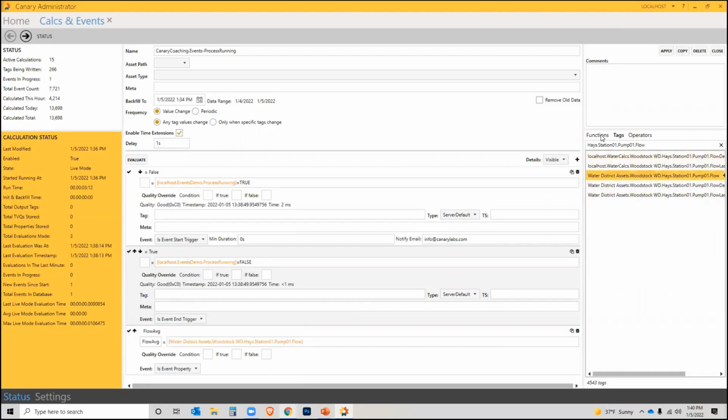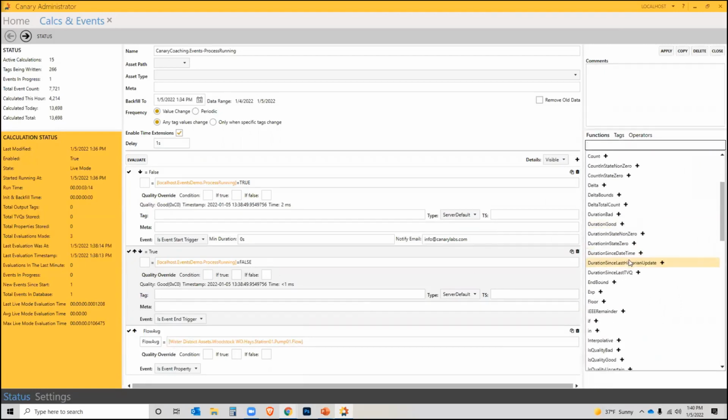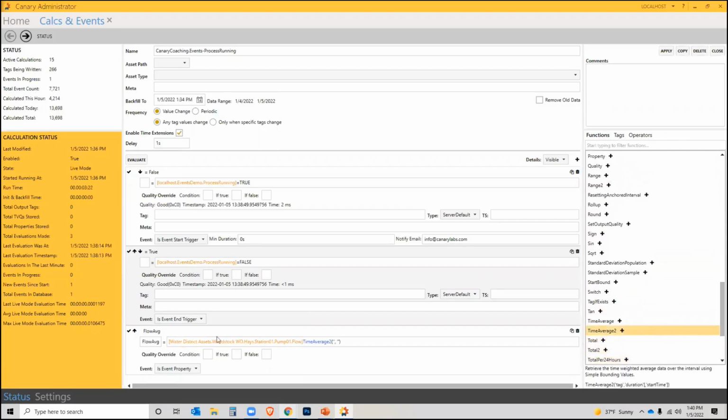If you remember from our previous calc lessons, I have a series of functions that I can call. This one will do our time average 2. I'll just reorder this. So function, open parenthesis, single quote, tag inside of brackets, single quote end, comma, space.